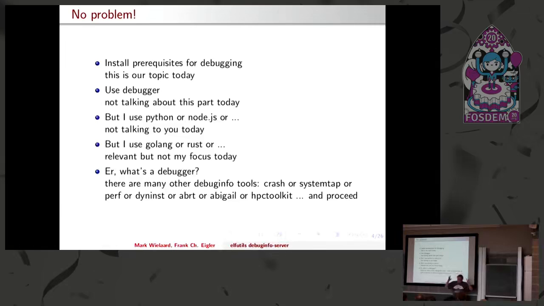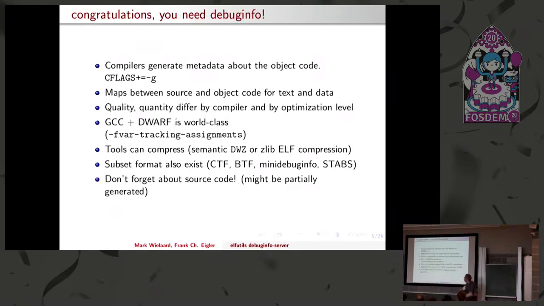Right. It is about native code. If you write in some scripting language, you're already happy because you always have your source code with you. Yay. It is relevant for Go or Rust. There are some improvements that could be made there, but they're not really relevant. It should kind of work out of the box for Go or Rust too. Well, I will show a demo of some of the things that work with it.